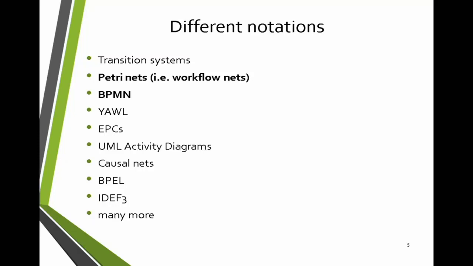BPMN mainly because it's the leading language in practice. It's the most often used language in practice. And Petri nets because I need them partially for the process mining chapter of this course, as well as because they give you a very good basic understanding of what such a modeling language needs to do, what the function is.